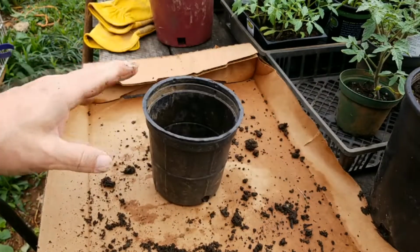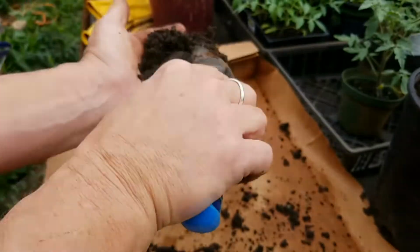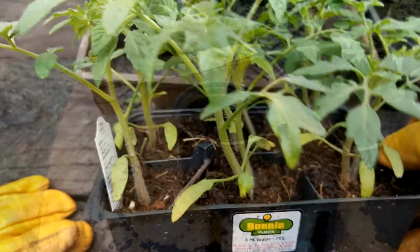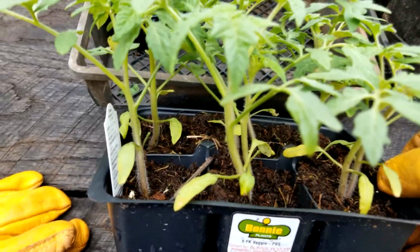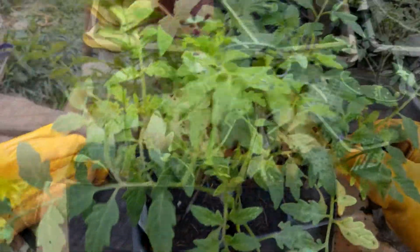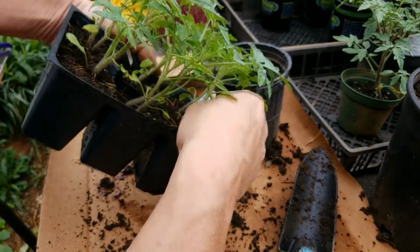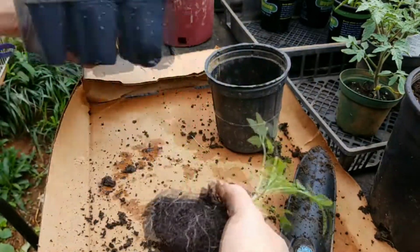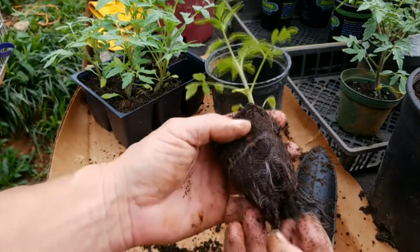But now that we got this little pot, let's do the same thing for a smaller version. Now I have these Parks Whoppers. That's one of my favorite tomatoes to grow, is a Parks Whopper. Just kind of massage the bottom of it. And then these are usually pretty root bound in there, so you can see the roots are reaching down deep.